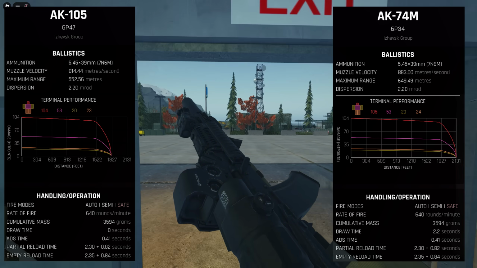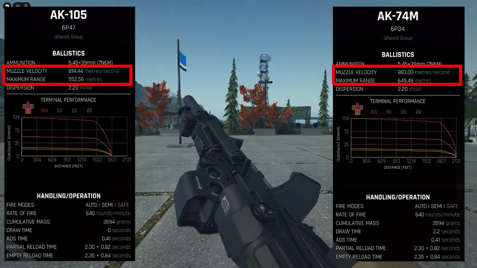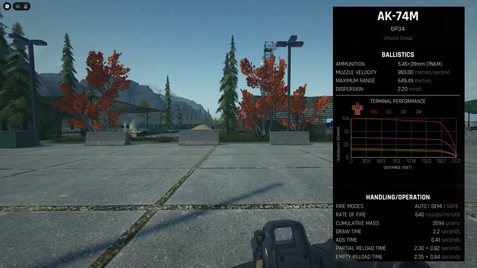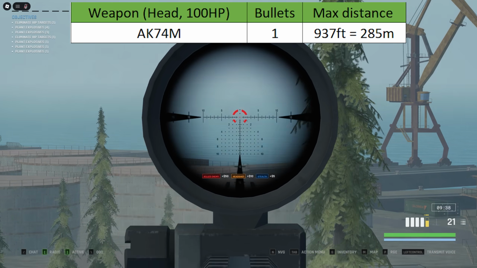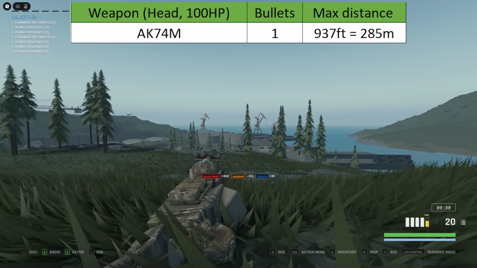Next we have AK-74M with AK-105. Stats-wise these weapons are the same, the only difference is barrel size. In PvP and zombies, 105 will be slightly better because of shorter barrel. But in open world, AK-74M definitely will be a better option. And actually AK-74M by itself is one of the best options for open world. Since it has the best damage on distance, if you are looking for the best 545 weapon for open world, 74M is your choice.